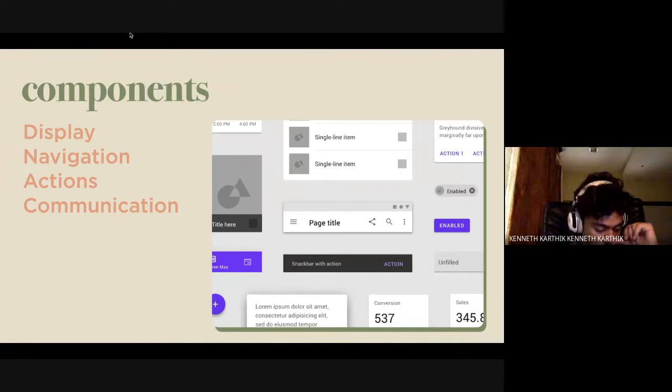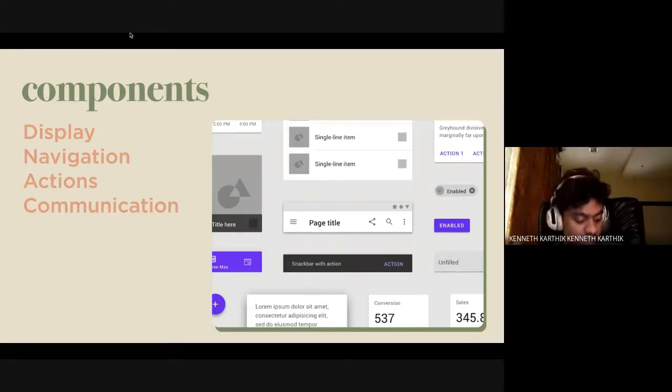So I'll just try to explain what each of these components are, because these are things which are there in every design system. It's not unique to material. So what is a display component? The display component is placing and organizing contents using things like the cards, which I mentioned for mobile, cards and lists and sheets on the display.